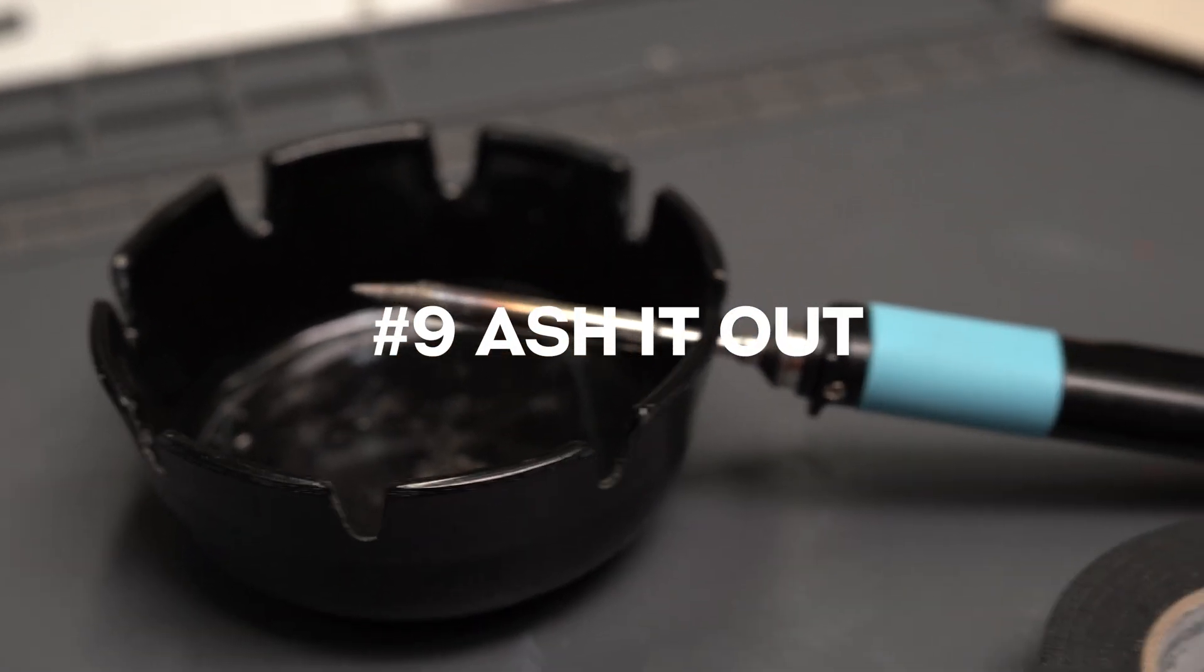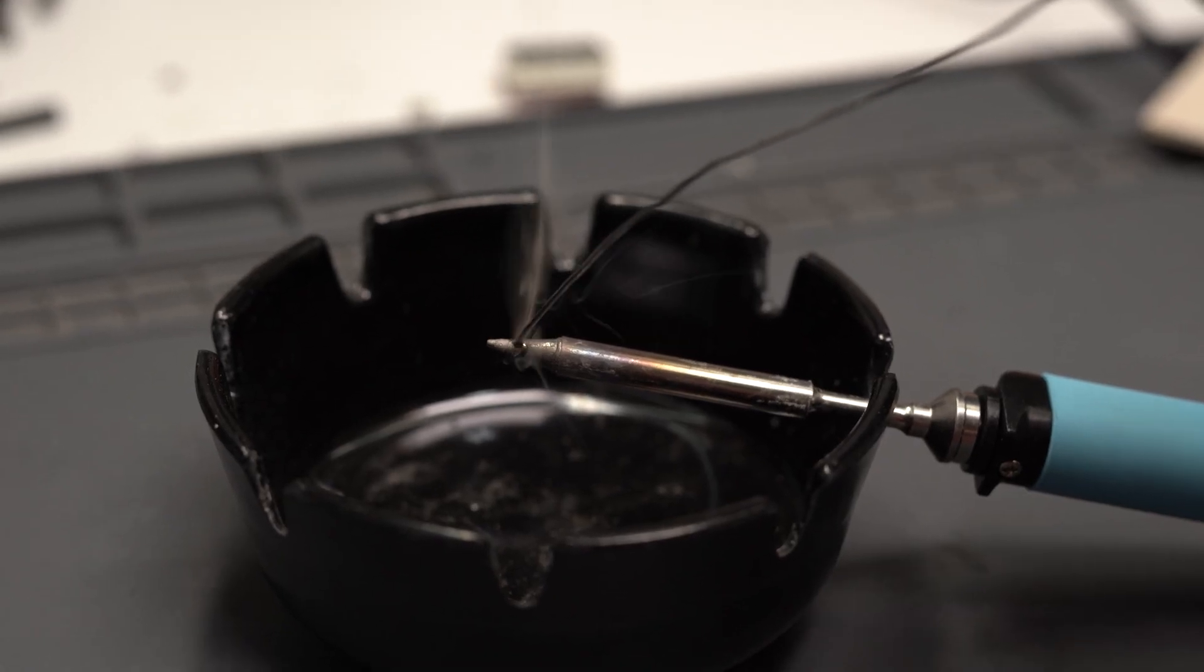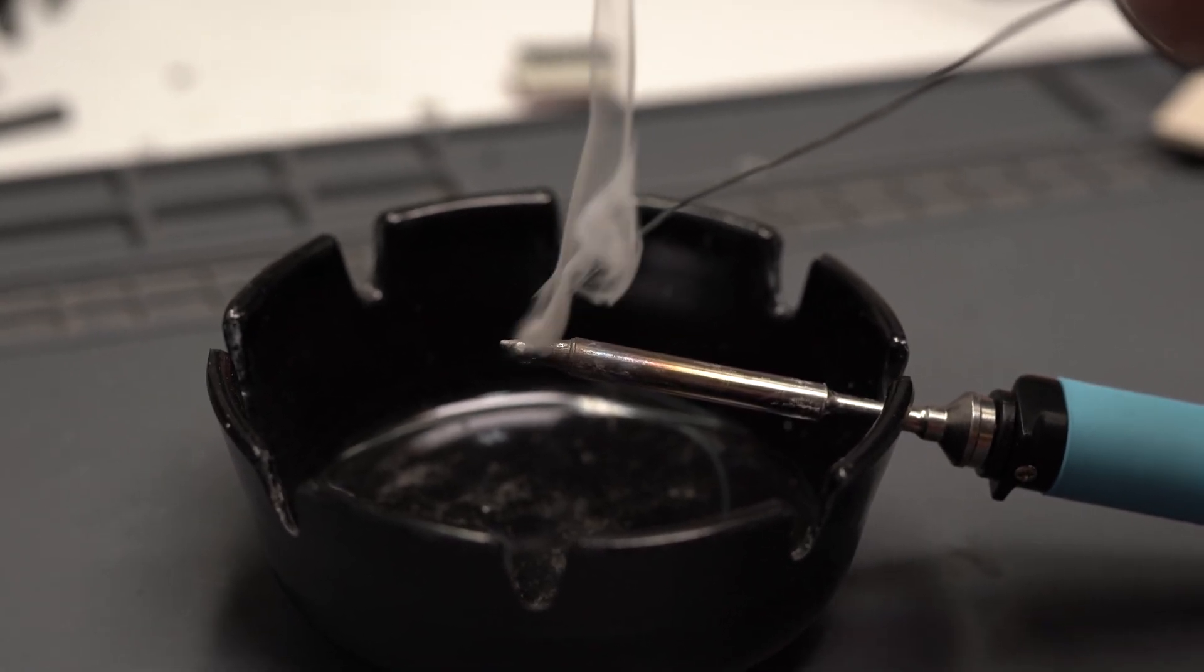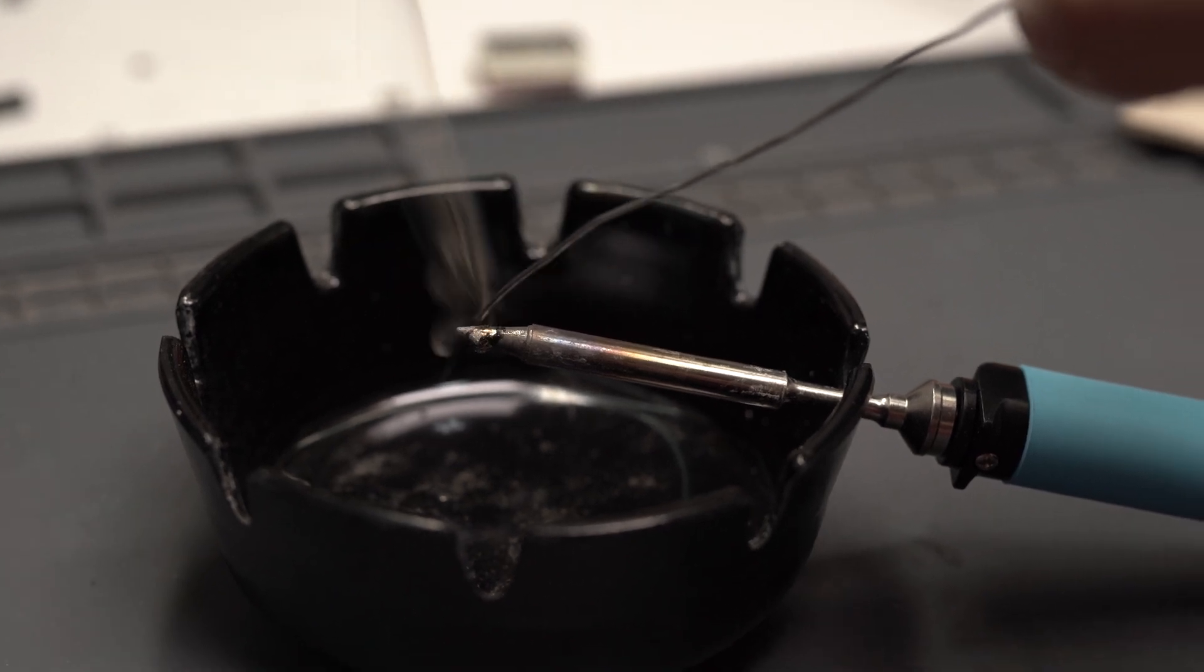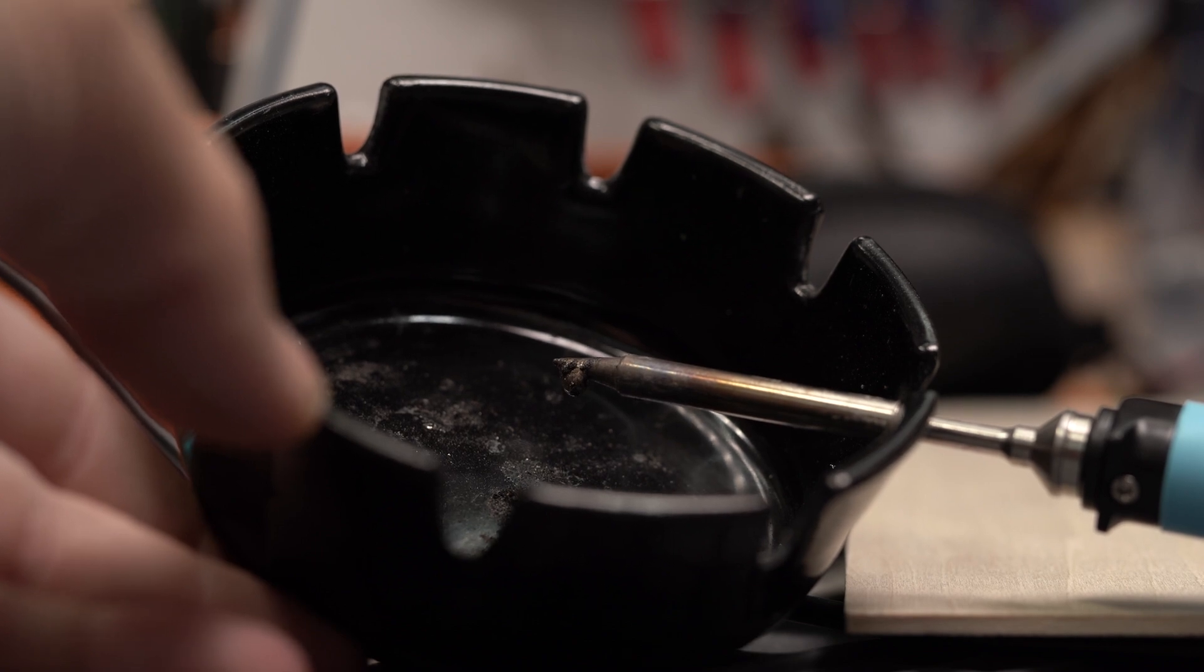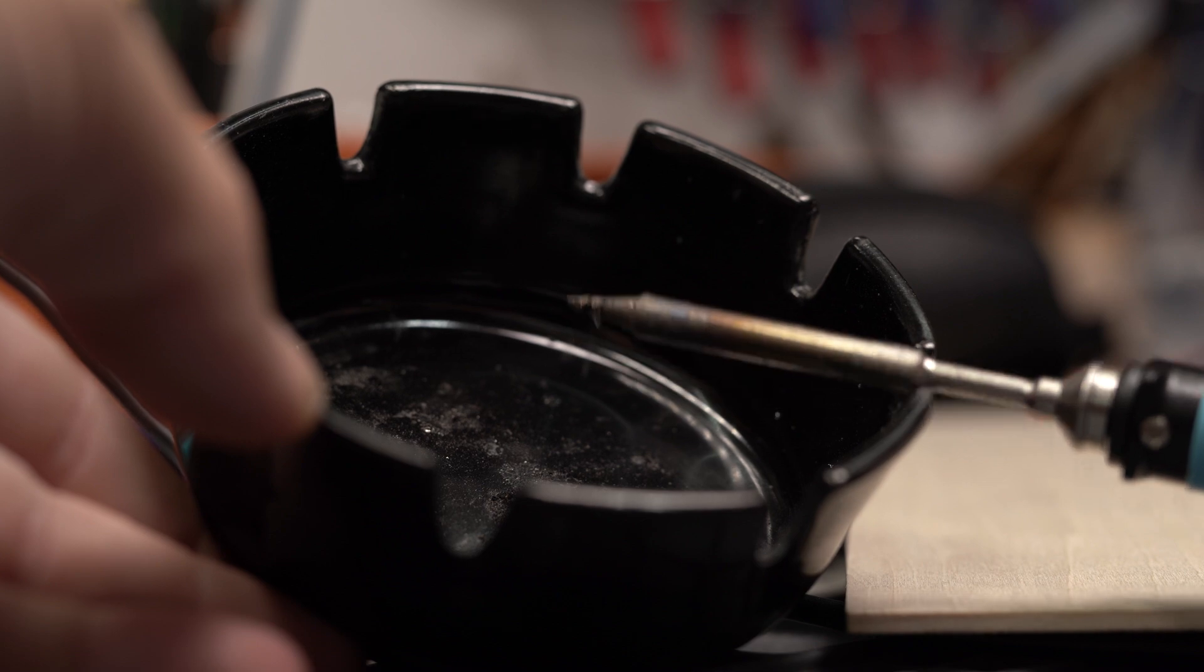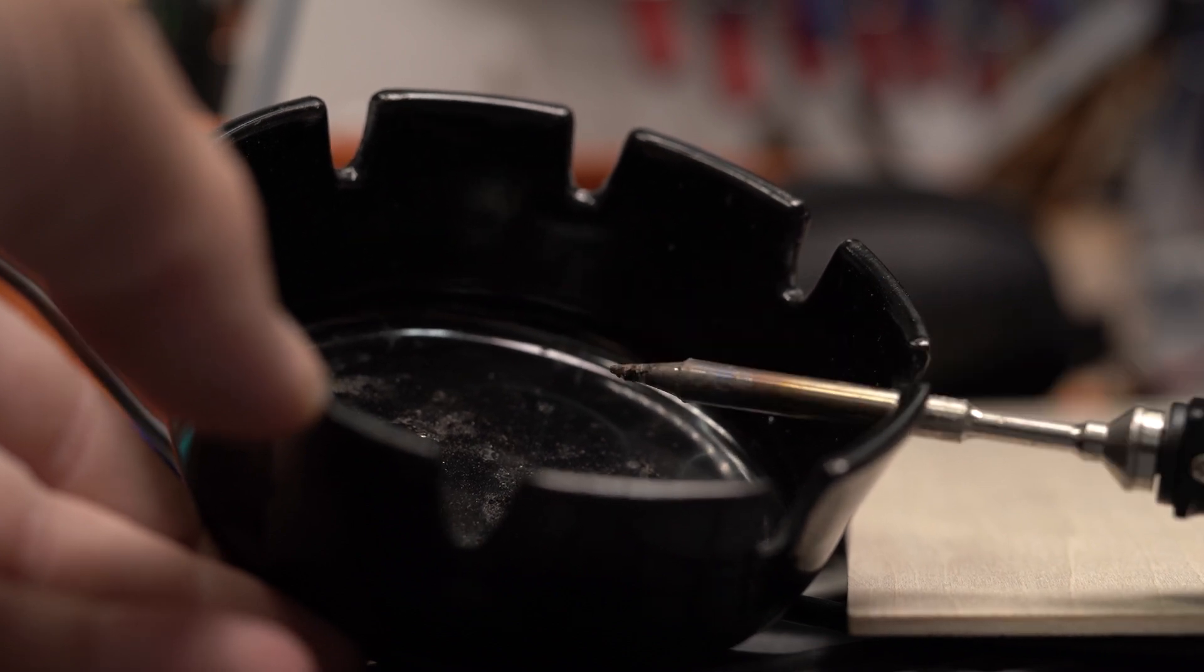All right and this is a pretty simple one that I kind of figured out by accident. I had my ashtray sitting there one day and I put my soldering iron in it and it just kind of worked great so now I have a dedicated ashtray just for my soldering iron. It helps when you have kind of dribbles on the end of your soldering iron they just fall off into the ashtray. So for soldering grab an ashtray.